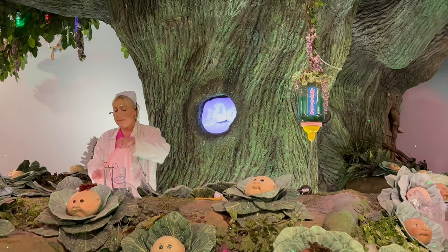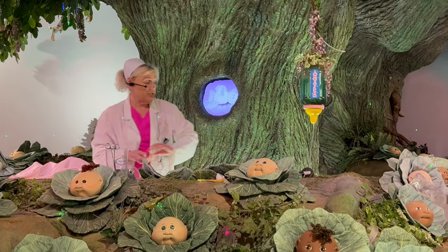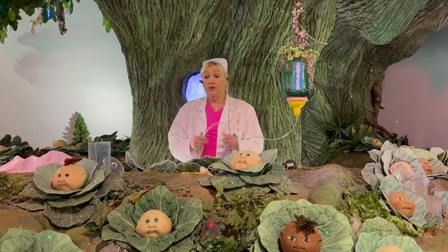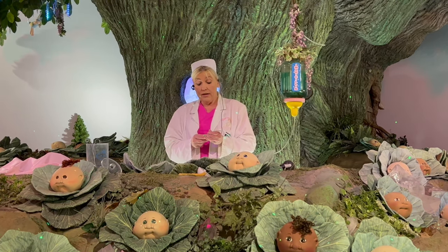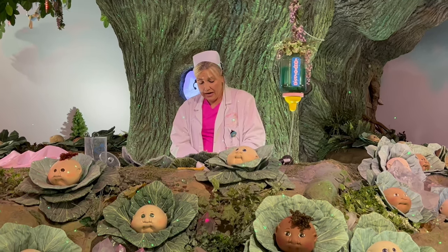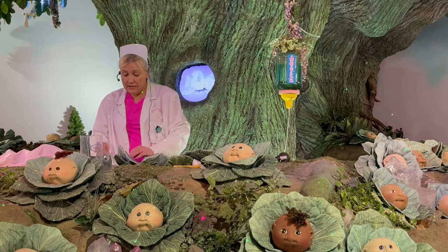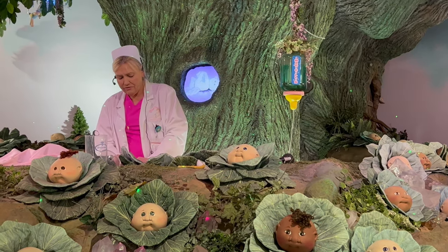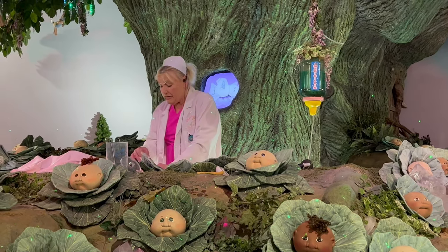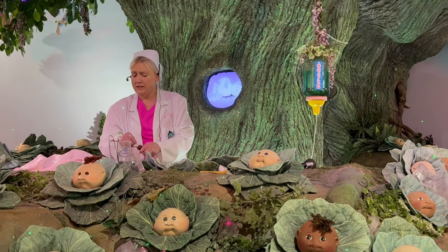All right, let me get a pink blanket. Now, the first thing I'm gonna do is give Mother Cabbage a dose of amagicillin. Now, y'all, amagicillin will not hurt our arm, Mother Cabbage, but it will help those leaves to relax before, during, and after her labor and delivery. Now, Mother Cabbage has already had several deliveries this morning, so Nurse Tina's gonna give her just a little bit of extra amagicillin. The next thing I'm gonna give her is the biggest dose I can find, a TLC.